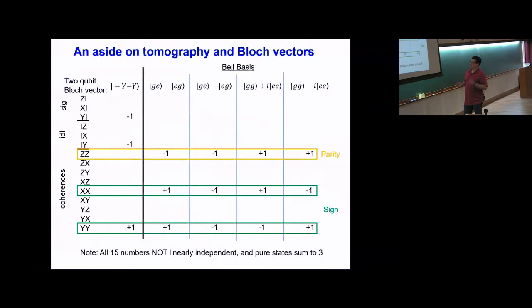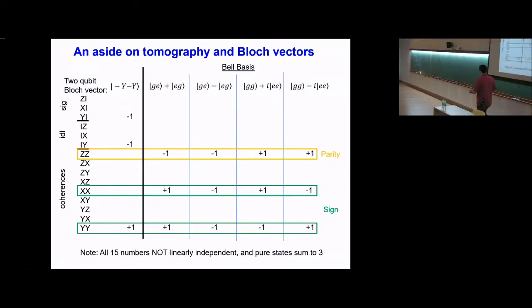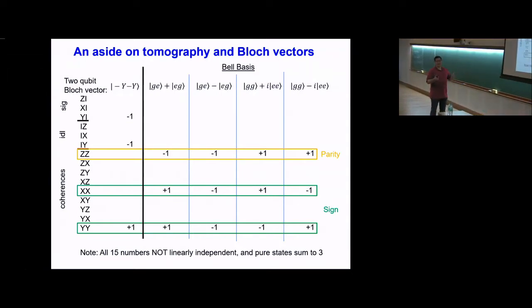Okay, so now there are two caveats here that I wanted to go through. I think most of you don't do tomography every day of your life, but when you have two qubits, you have I, X, Y, and Z for one qubit, I, X, Y, and Z for the other qubit. That notionally gives you 16 parameters that you need to measure to get full knowledge of the qubit state. One of them, this II, is the identity. It's kind of for free.